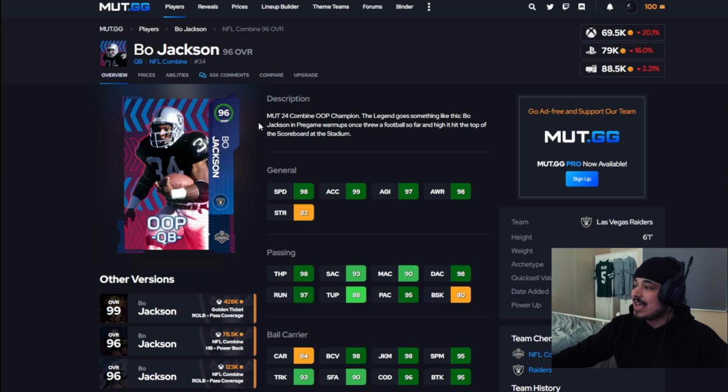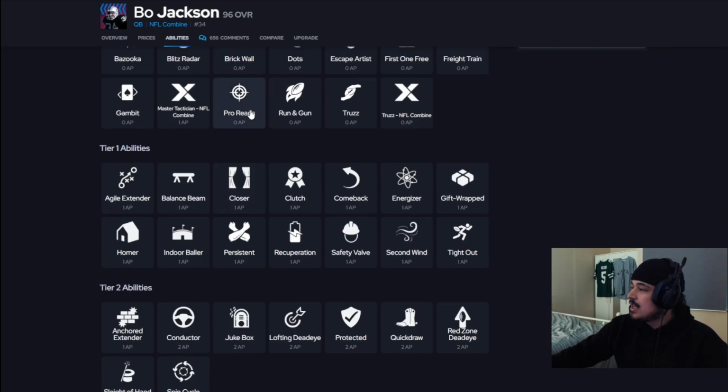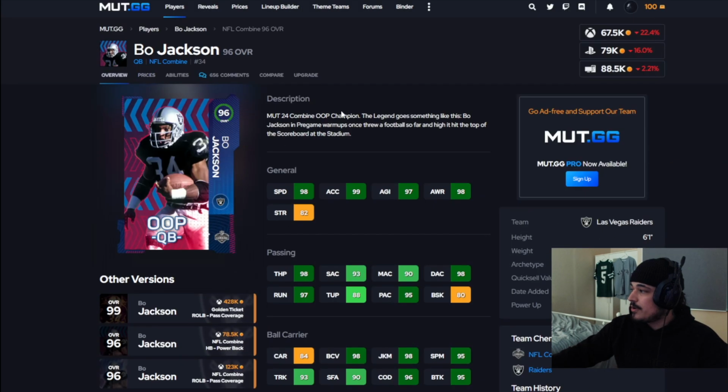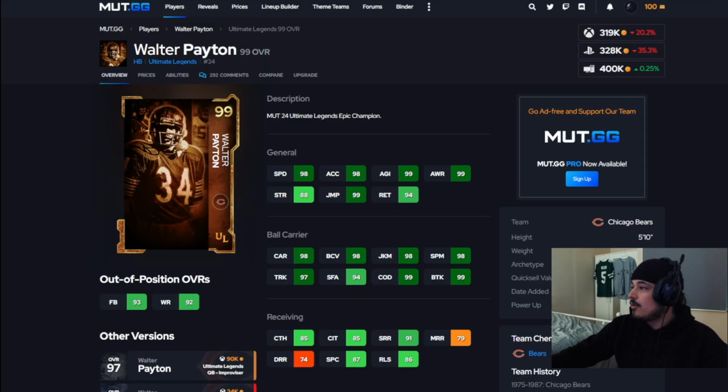Bo Jackson, 70K, still a monster, still gets a good ability stack somehow. It's barely meta, but it is a good setup with good speed, best release in the game, all that good stuff for Bo. Going over to running back, Walter Payton is 300K.